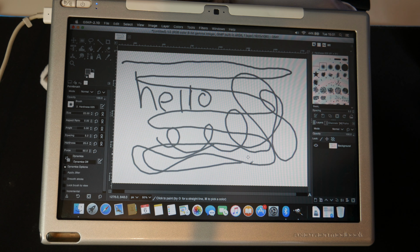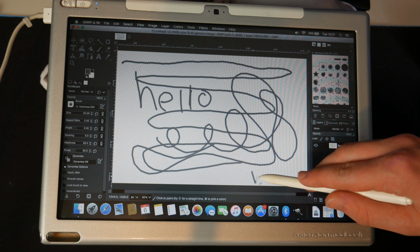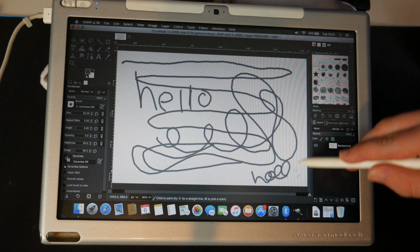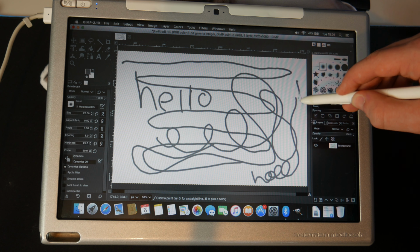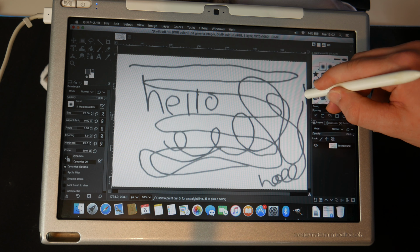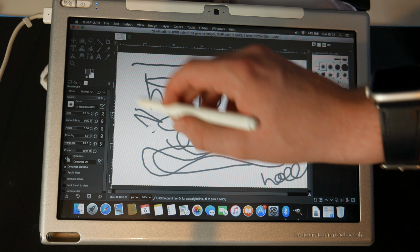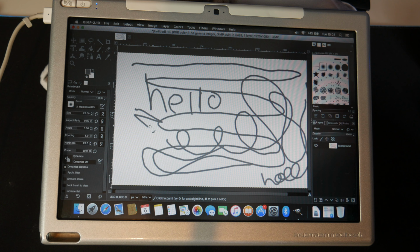The previous owner tried previous versions and it would just completely brick the device, so I'm not going to try that. But this thing seems to be working just fine. Now, I don't have Photoshop or anything like that on here to test out the depth, because apparently it does have depth functionality as well. I don't know whether that even works on this model. It might be broken, but I can't test it anyway.